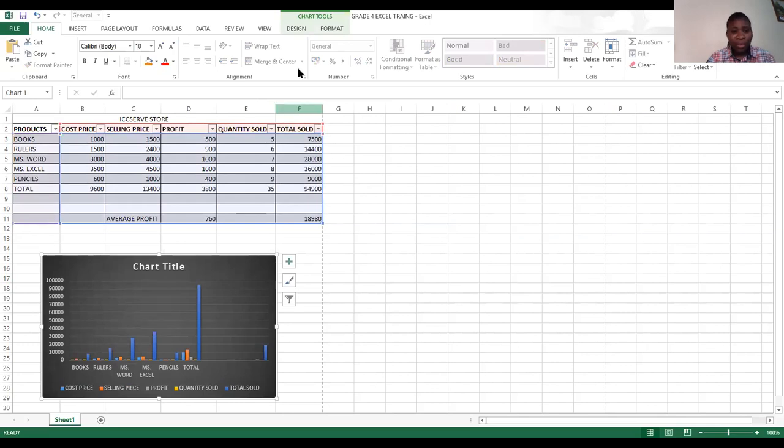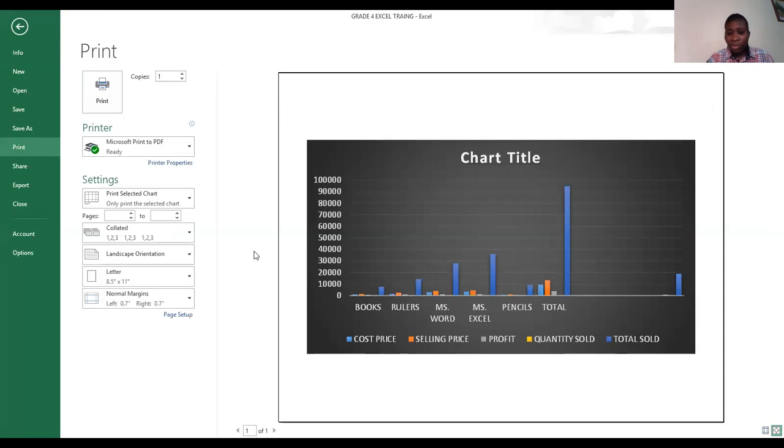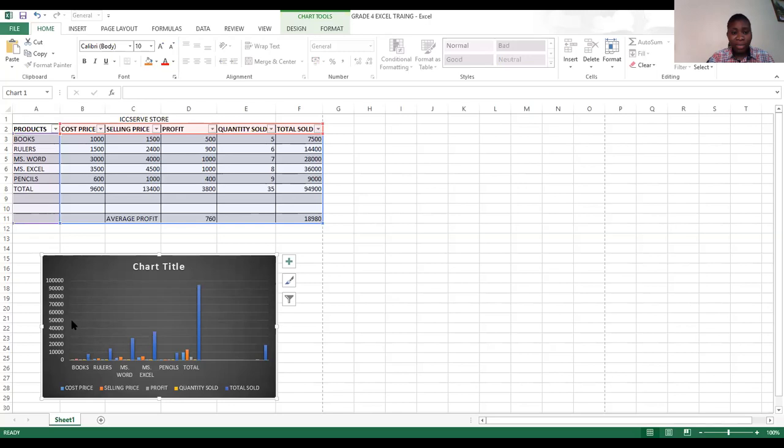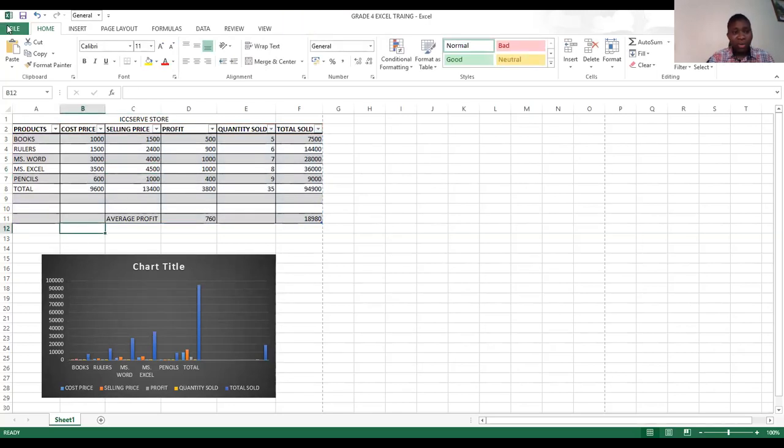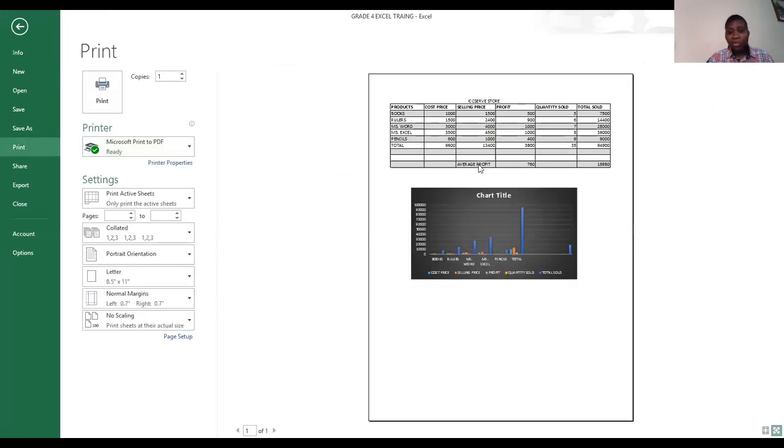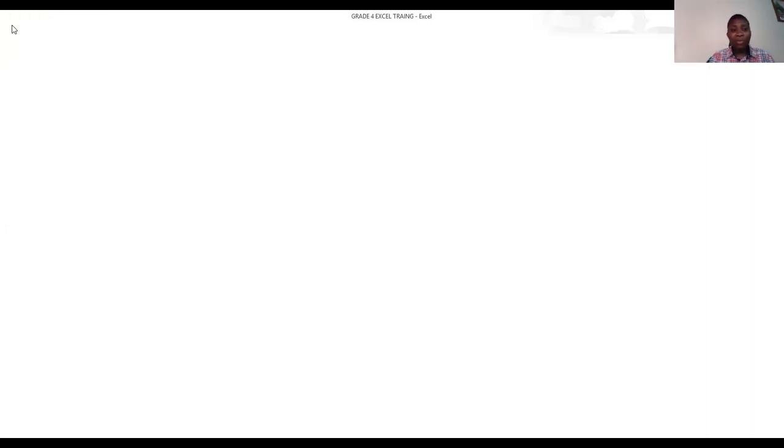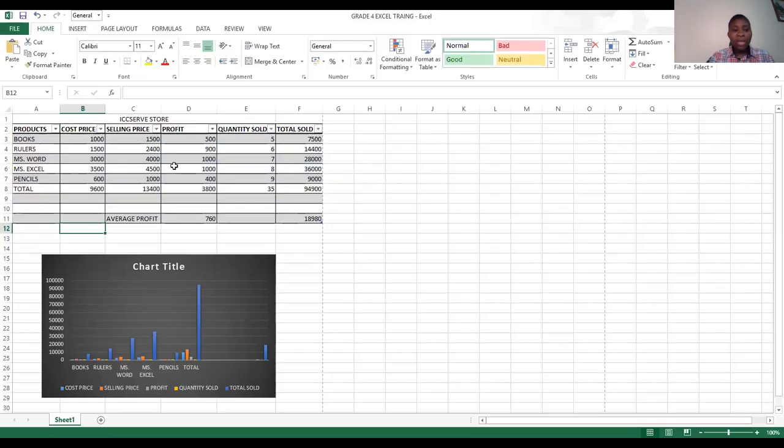Okay, it is fine like this. Beautiful. Now I click on my Print again. You can see now my chart is showing. Why is my chart showing? Because that is where I have what I want to print. I can just click on the page generally, and then I say print. Now you get to have everything. If you only want to print one particular thing, all you need to do is just click on it, and it shows that you want to print it. So I believe I've been able to show you how you can print. Let me just save my work, and it is saved on my computer system.